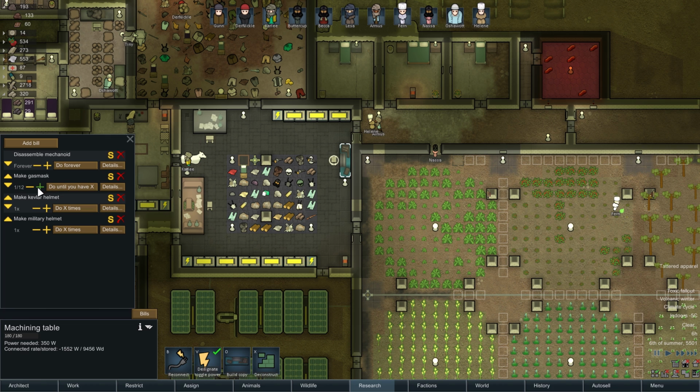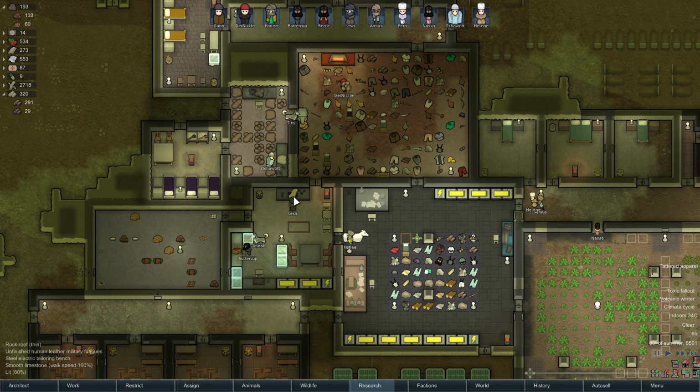Do until we have... I want 12 gas masks. Actually, no. These should all be 10s, because the thing is when they wear them, it stops counting it in your inventory. But I don't mind if they make a couple more. Sure, let's reduce that to 5, because we'll eventually make enough. The only thing is, with military helmets, it's going to be uncommon for people to be set up for the military, so they'll never make enough. So I will actually have those be 10s, but the gas masks, we'll have those at 5. So we'll probably end up with 15 in total, and that's fine by me.